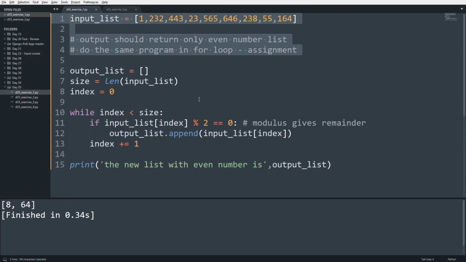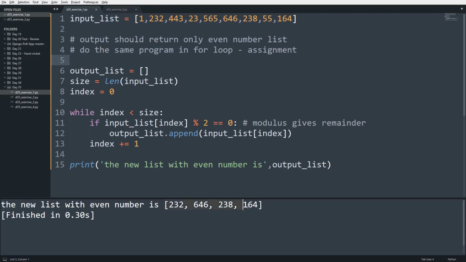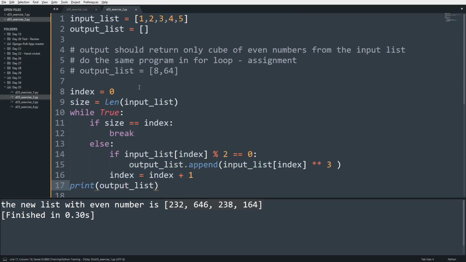So now you get your first assignment, right? What is the first assignment? Do the same program in a for loop. This is your first assignment. What is the second assignment? Do the same program in a for loop, with the same methods.